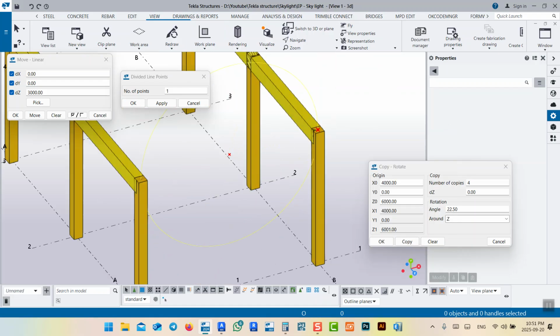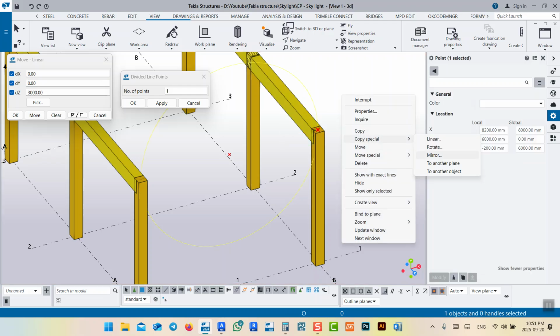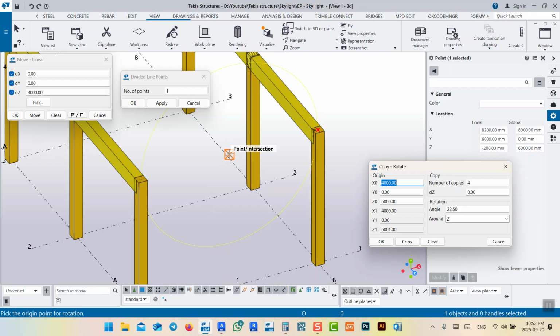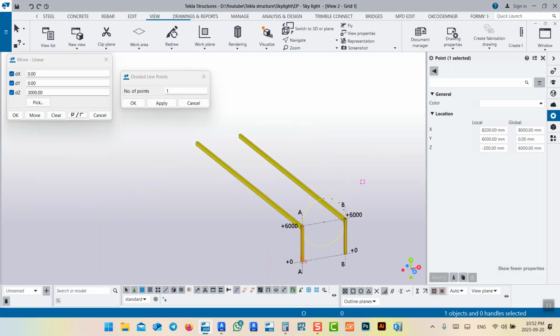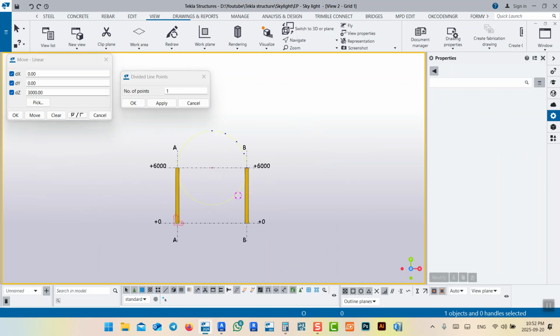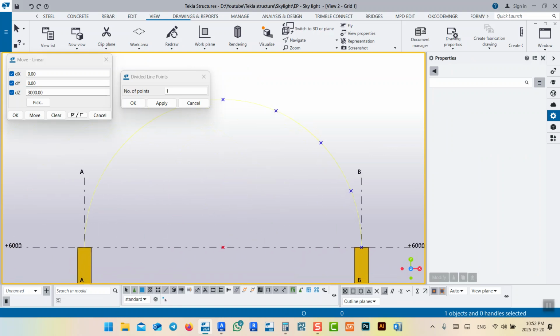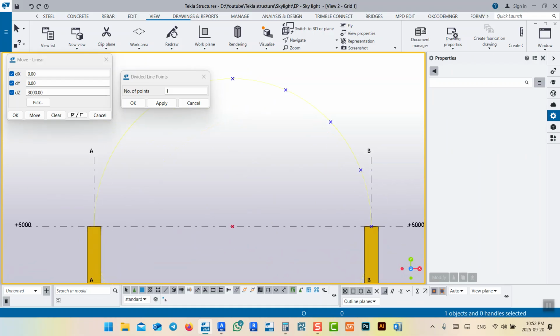Now again, I'll select this point, right click, copy, rotate, and you see now we have this one. So if we go back to grid 1 and Control P, so as to give us the plane perpendicular to this one, we can see all the points that we have.